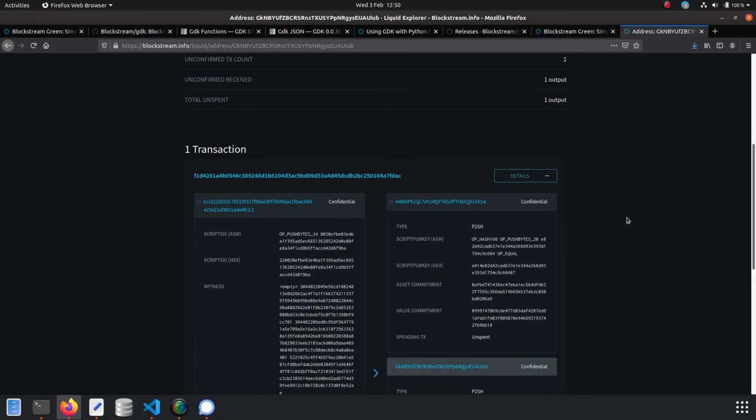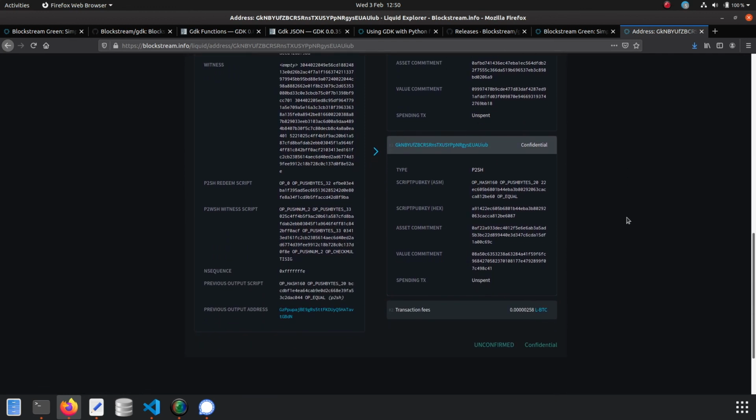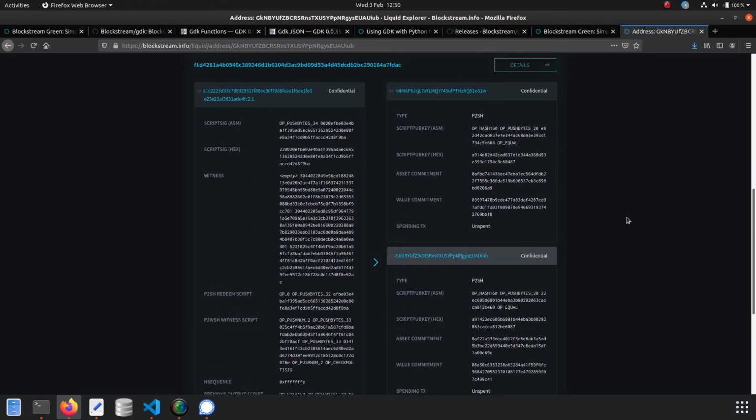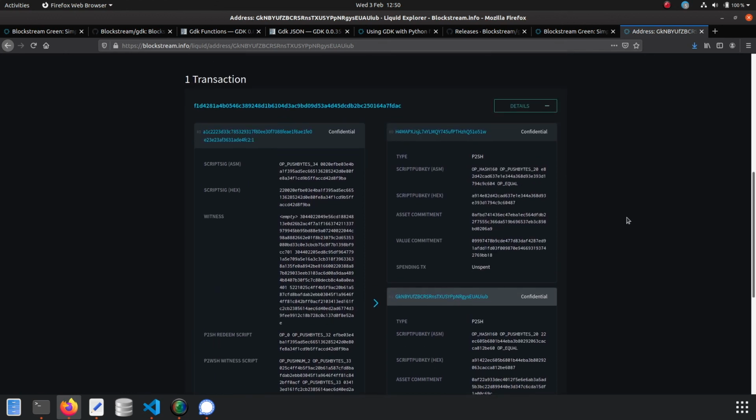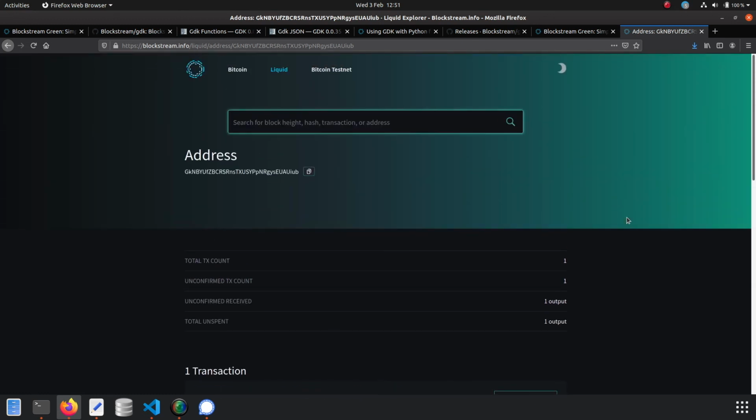So if I expand the details, you can't see the amount that was sent. Indeed, you can't see the asset that was sent. This is one of the benefits of using Liquid, is that all transactions are covered by confidential transactions. So anybody looking at it, apart from the sender and receiver, won't know the amount or indeed the asset being sent.